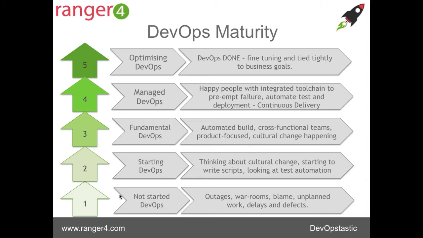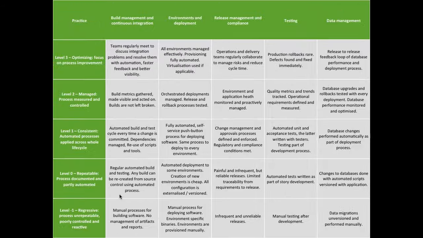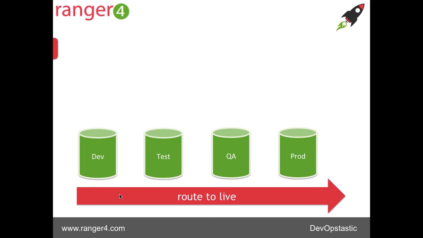We also see very few people at level 1 now as well. As I said, almost everybody is doing something, whether they're calling it DevOps or not. It's DevOps-like activity. So where we're seeing most people is somewhere between level 2 and 3 at the moment. So that means people have started to build tool chains, and they have often started at the grassroots level.